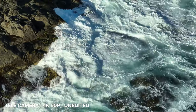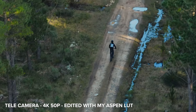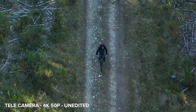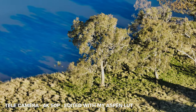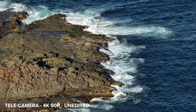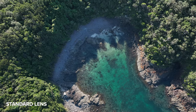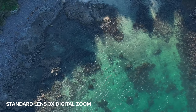You still can't use D-Log or HLG when shooting with the tele camera — you can only shoot in standard picture profile. The tele lens looks especially good in brighter daylight like the beach shots I captured here. You can see lots of details and the colors overall look great straight out of the camera. This is going to be such a great asset to film subjects like wildlife. I was on the lookout for some sharks at this beach but unfortunately didn't get lucky. There's also an extended shot where I kept the drone still in slightly windy conditions to show how the gimbal keeps the tele lens stable — it moves around a little but looks smooth for such a long focal length. We also have digital zoom on the standard lens including 2x and 3x, and you can still use digital zoom up to 28x with the tele camera.